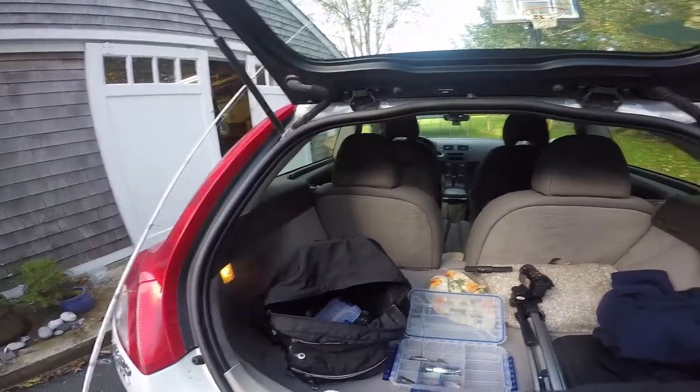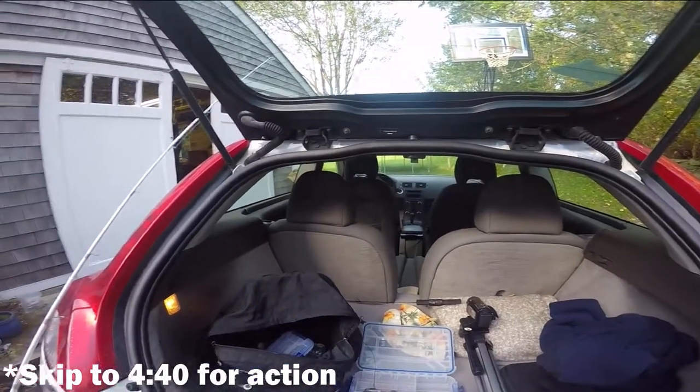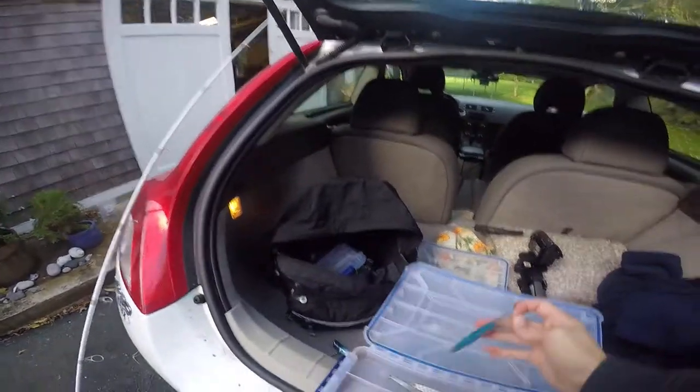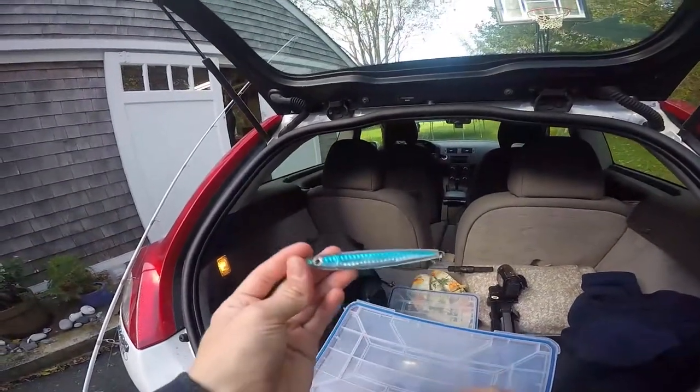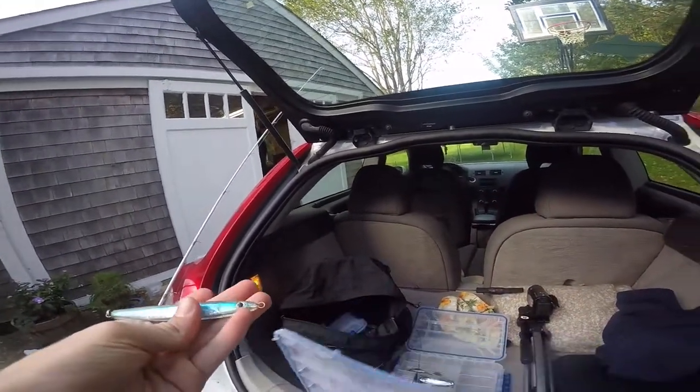We're on the GoPro now, and I want to show you guys a couple lures that I'm going to be throwing for these Albies, if there are even Albies there. So here we go, guys. First, I got the epoxy jig. Little epoxy jig. I don't know the ounce. I don't know anything about that.